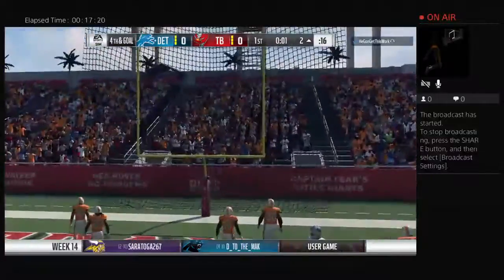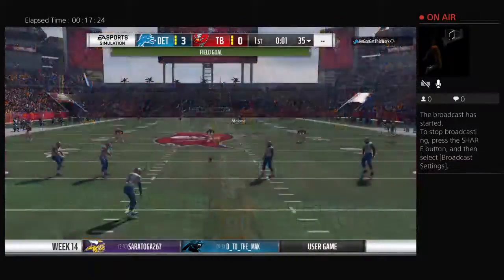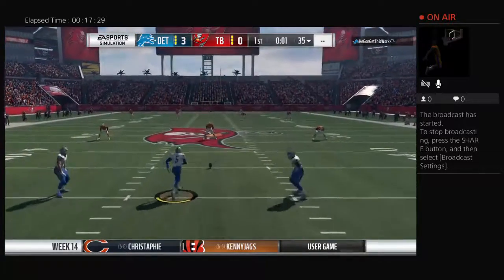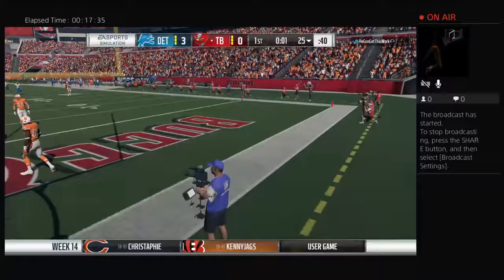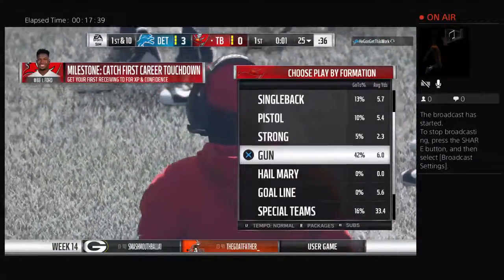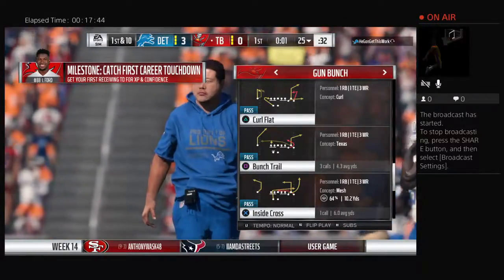And the 10-year vet knocks it through the goalpost, and the Lions are going to take a 3-0 lead. So they come into enemy territory. Nice drive to start the game, but they probably wanted 6. They only got 3. I agree with you totally. That's the expectation. When you get the ball and you start moving it and you're rolling, you think you're going to end up in the end zone. But they should be happy with the 3. A good way to get things going here in this game.